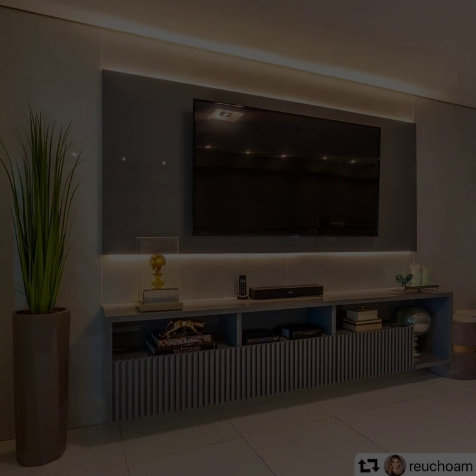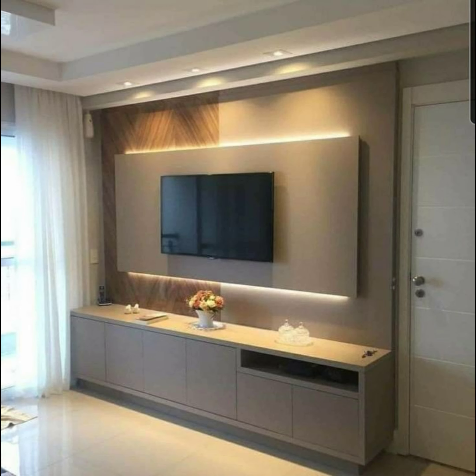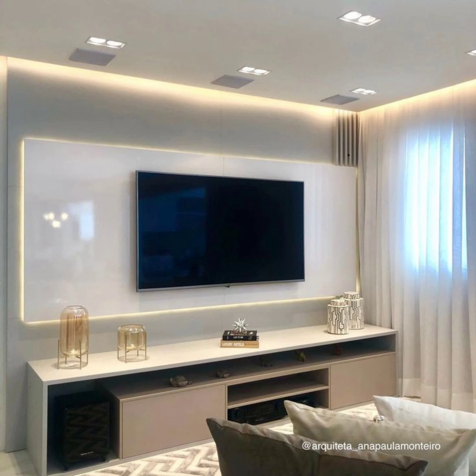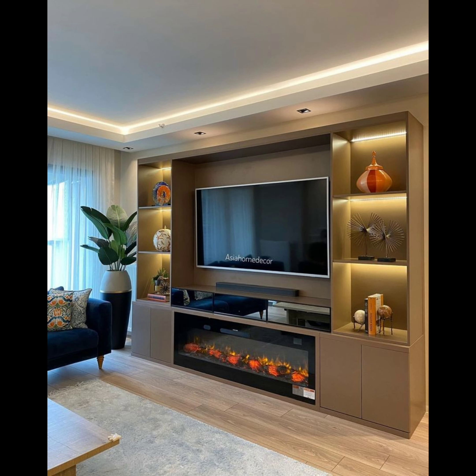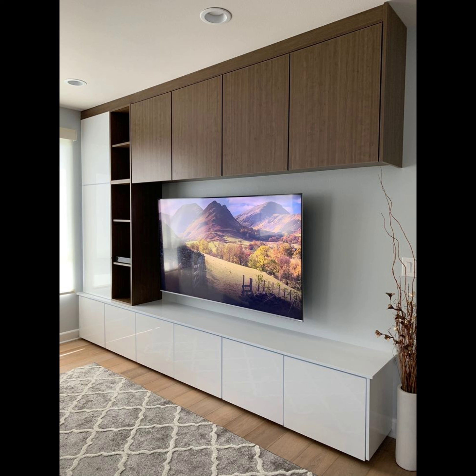Consider the location, size, and height of your television. The placement of furniture and decor will influence how large or small everything seems in the area. If you have a smaller TV, place it on a tall entertainment system or install it on the wall. If you have a large or tall TV, try using a shorter stand to keep it from being too high and forcing you to look up while viewing. Take your ceiling height into account as well — to make a low ceiling room appear larger, choose an entertainment system that is lower to the ground.